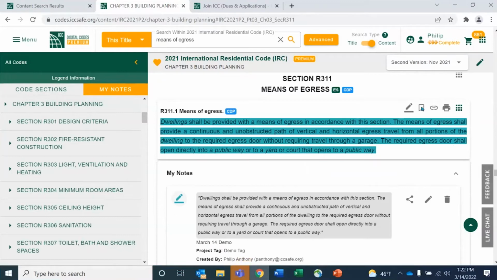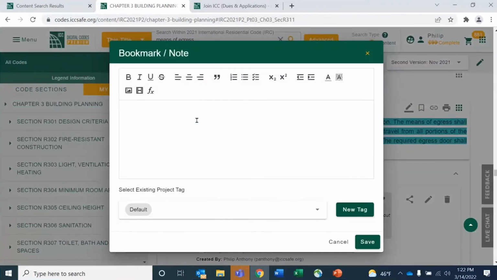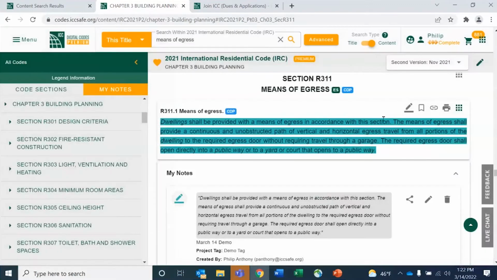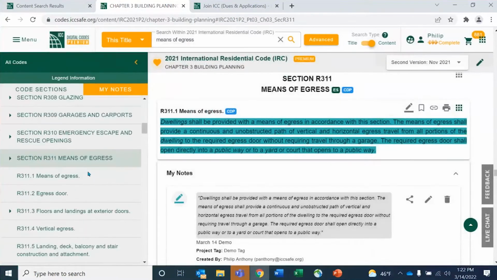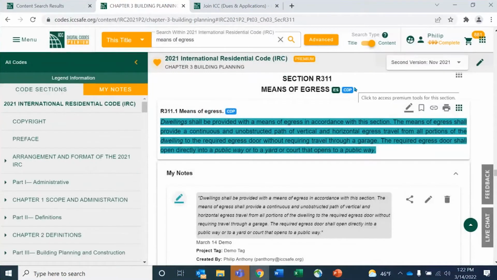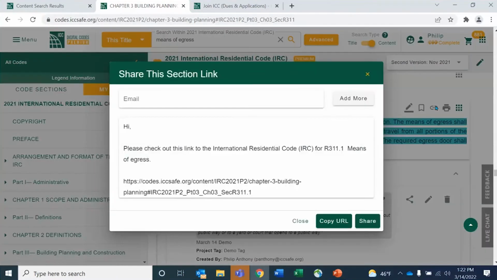What you also have the ability to do kind of works the same way. You can customize a bookmark. So, some people like to have the notes in there. Some people just want to bookmark it. I'll show you where these are held over here in the other menu, but you have the option, obviously, to bookmark it as well. Also up here, you notice you can favorite specific titles. Same way, the heart love icon works, and those will appear down in your favorite section if you want to save entire books.